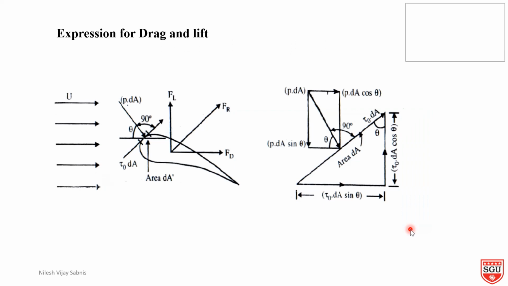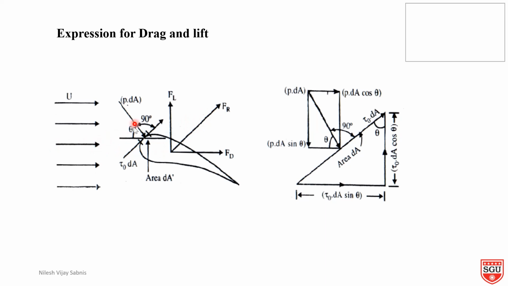Here we are considering a body which is held stationary in a real fluid. The real fluid is flowing with constant velocity capital U. The fluid exerts a force on the stationary body, and that force exerted is Fr. That is the total force on the body, and that total force is perpendicular to the surface of the body. Thus, the total force is inclined to the direction of motion.